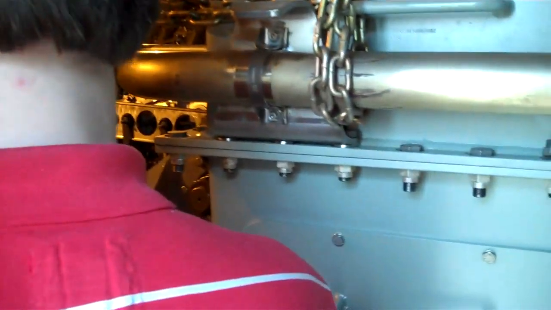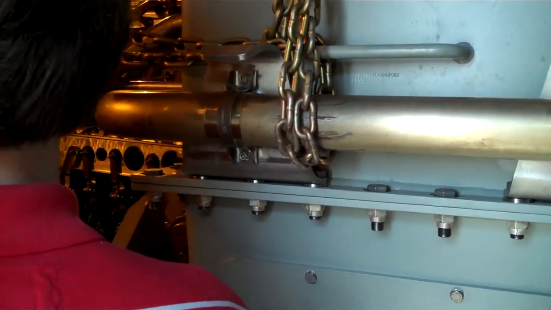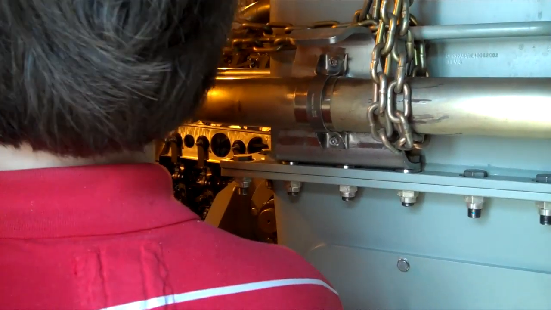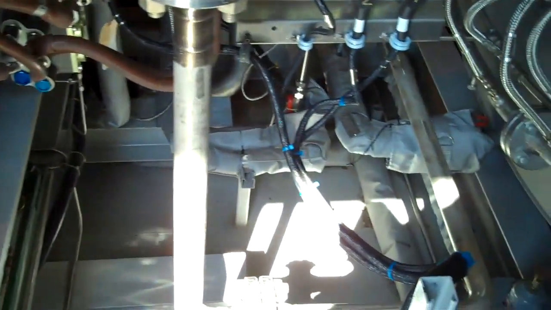Then the first five rows of the stationary vanes in here rotate. That's what all this is about. They rotate parallel to air flow so they're not compressing. Once you're up and running and using all the air, they rotate back to the operating position. You've got to be careful to make sure none of those little lever arms are packed and everything's intact.